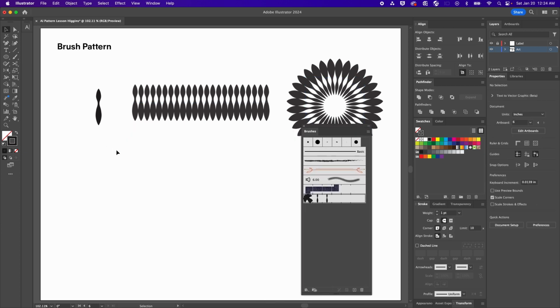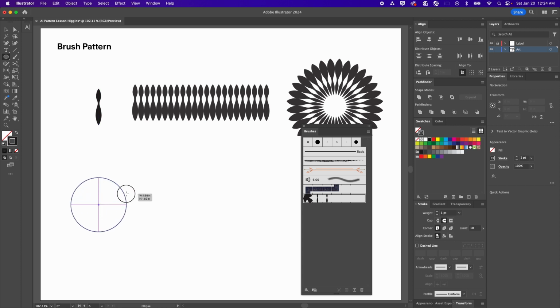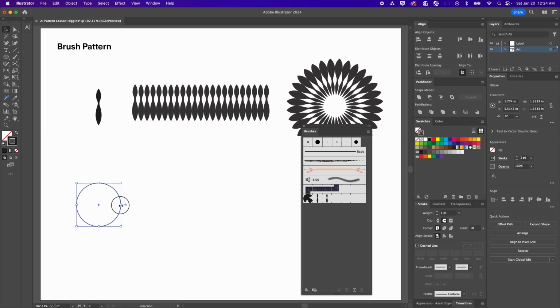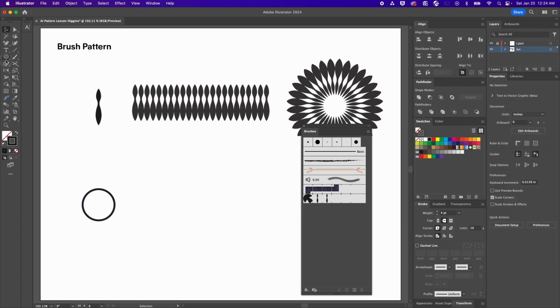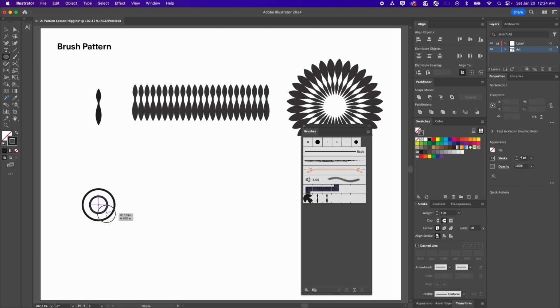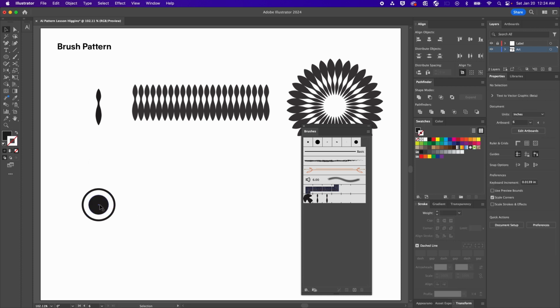So let's do the same process, but with a shape. Now let's start with circles. So I'm going to create a circle. Let's try to keep it actually a little smaller. I'm going to go up to 4 width. I'm going to make another circle inside. Again, an easy way to do this with my smart guides, I can quickly see where the center is, put my cursor there, and when I draw out my circle, I'm going to hold down Option and Shift, and so now it's putting it right in the center. I'm going to make that solid.